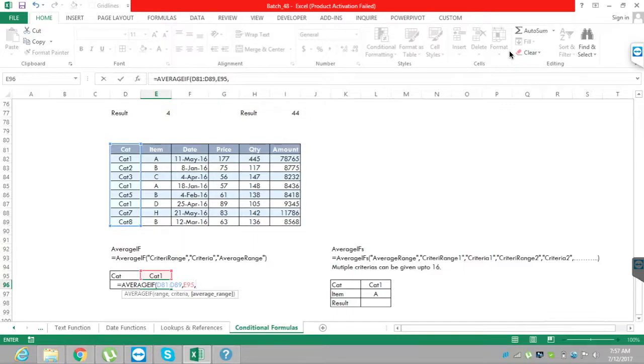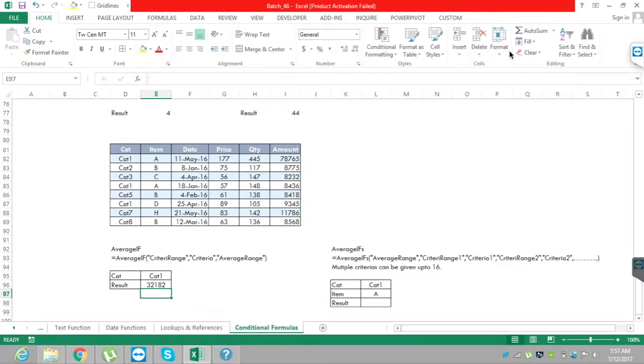I would like to get the average of amount. 32182. Generally, how will you calculate average? Sum by count. Sum is 96546. I have 3 items, and the average is 32182.